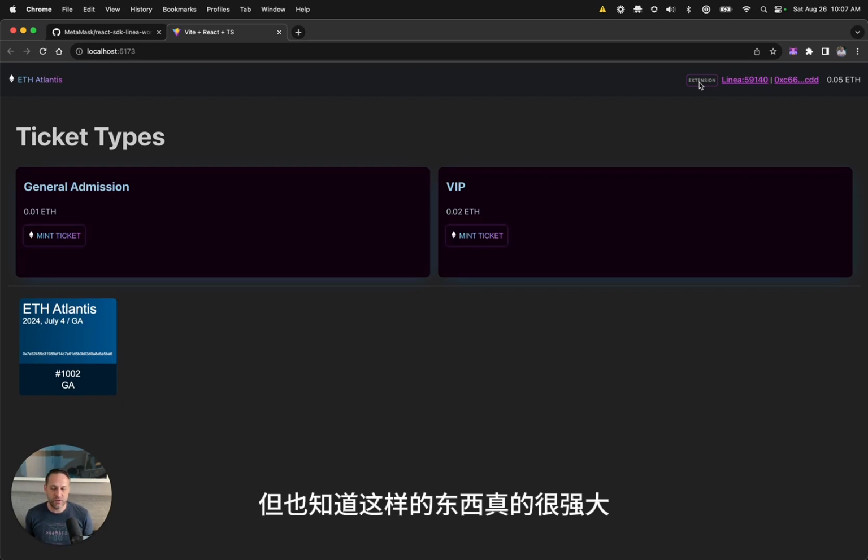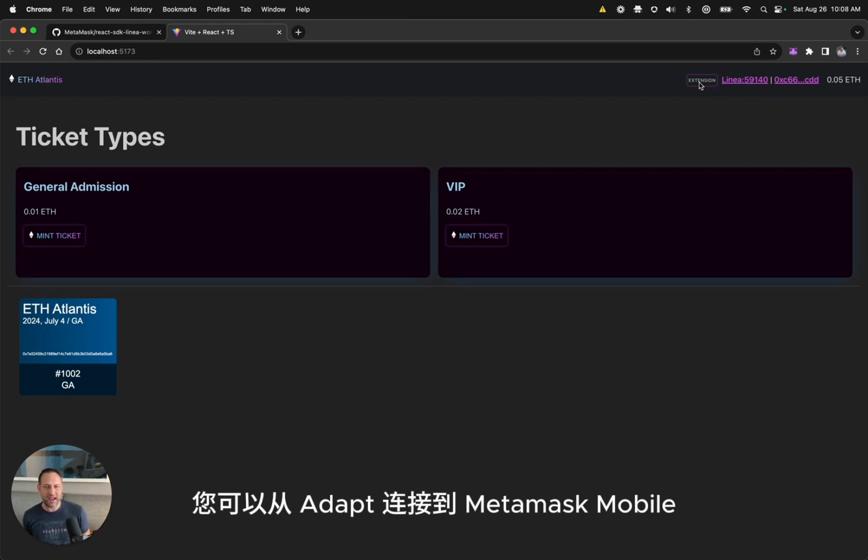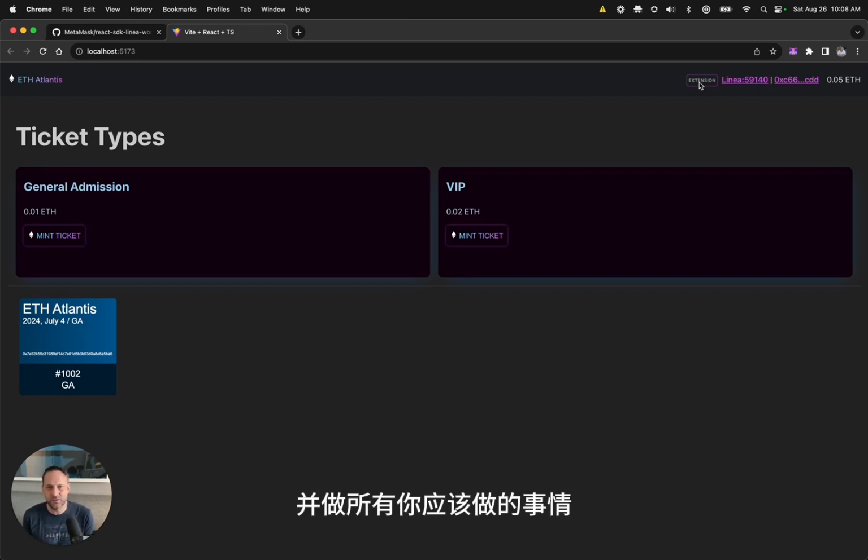But also know that this is really powerful stuff, especially the fact you can connect to MetaMask Mobile from a dApp and do all the same things that you used to do with your MetaMask browser extension. So with that being said, I think that's about it. That's the end of the workshop. Hopefully you can get this code running on your computer and everything works okay.